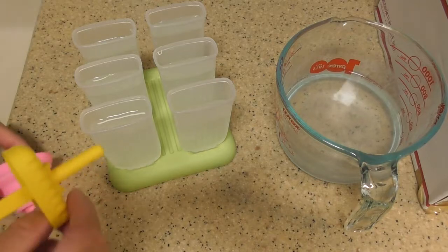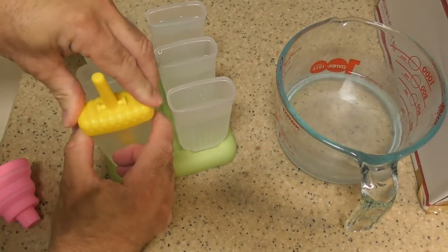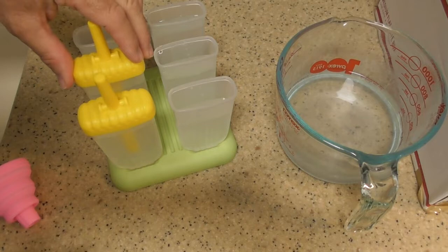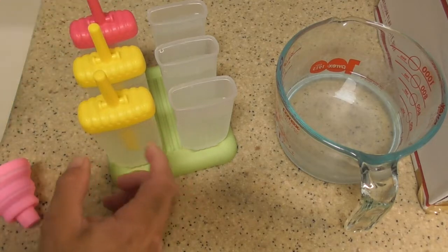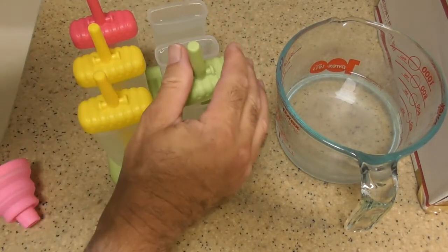Now all you do is you take your cover. Does it snap on? You just place it in there. I'm going to get all of these, and then I'm going to put this in the freezer. It says that you put it in for 6 hours. And this is really simple. Good quality stand. I like this. Lots of colors. The kids will like it.